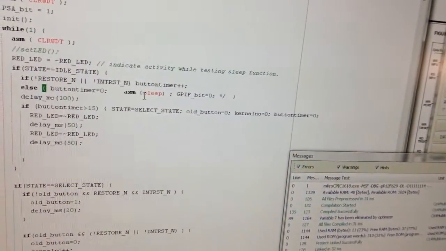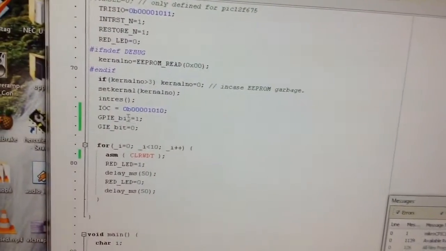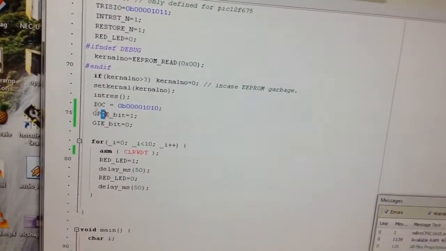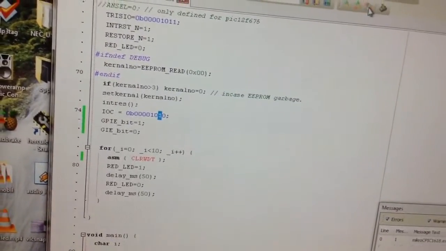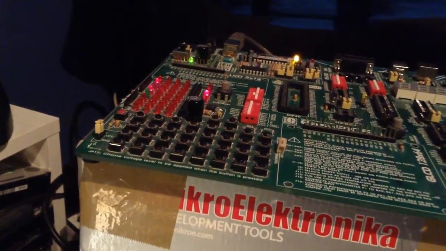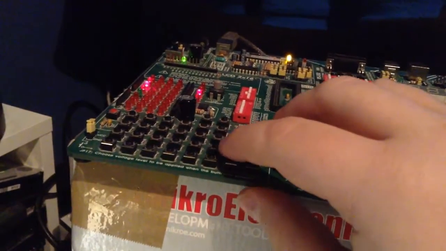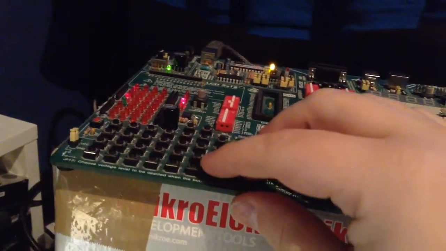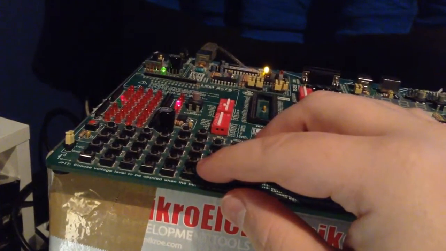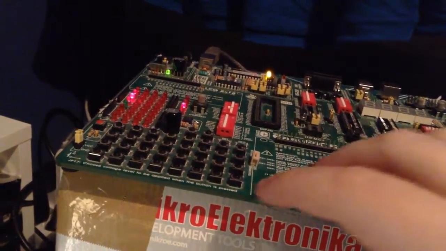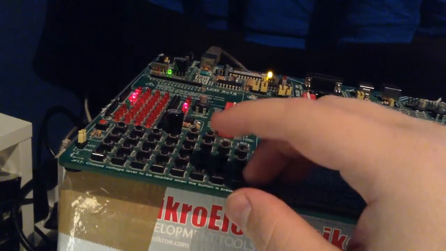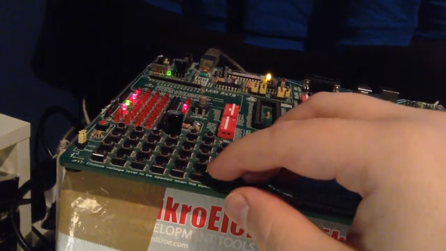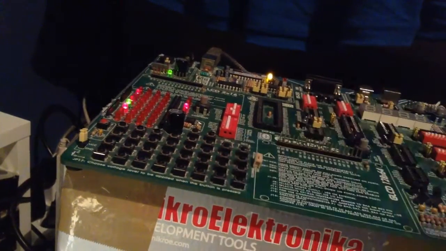Now if I enable this sleep, we also have to enable interrupts on the port, and of course mask those two inputs we want to get an interrupt from. So now we're programming again. There you can see the LED stopped, so it's in sleep now. It wakes up, and I release it, and it sleeps again. I haven't tried this many times. I'm hoping to find a bug or something. Now when it's in this mode, it won't go to sleep, only in the idle state. And when you hold the button, the sleep function is not activated, because that was in the if statement I had. So yep, that works. Now I can put the microcontroller to sleep.